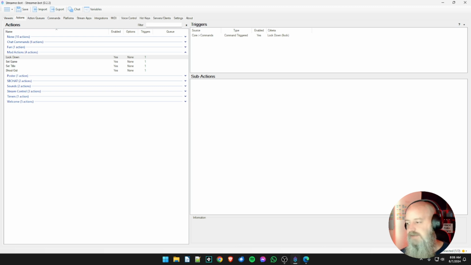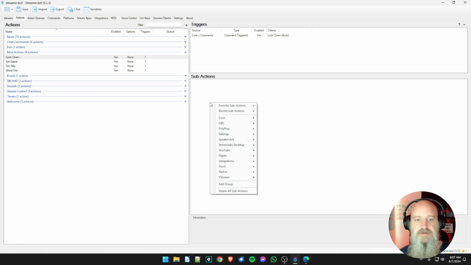And the first thing we want to do when we do the sub actions here is we want to prevent the chat from being able to receive and take messages. And the first thing we want to do is we want to turn on slow mode and give it a 30-second break. That means people cannot send a message except for once every 30 seconds. So this will prevent the masses from spamming you with messages in your chat.